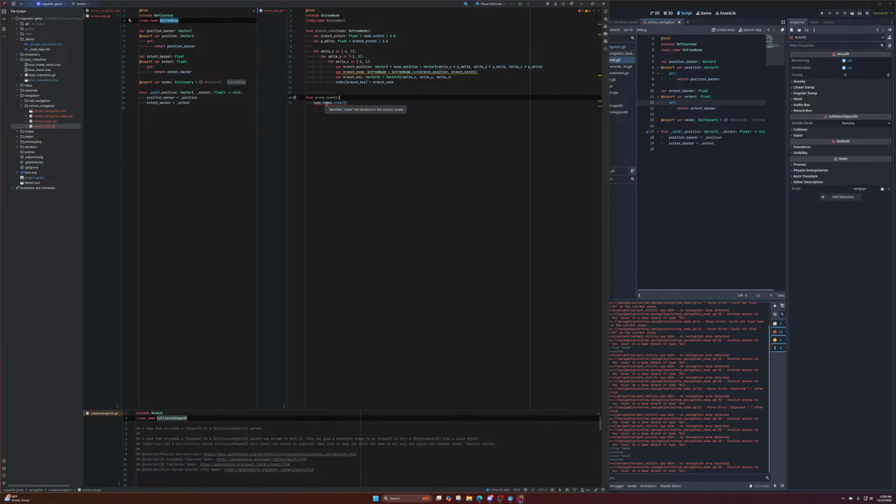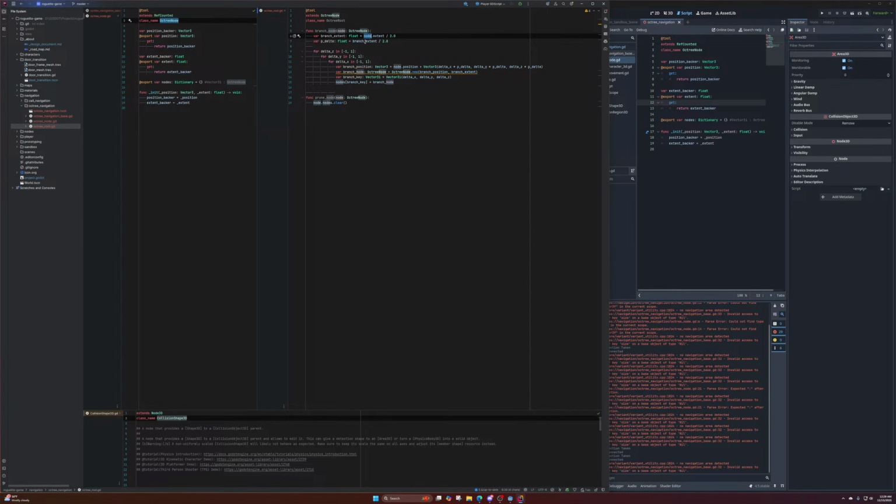Identifier node not declared in the current scope. I know you think that it's not. Oh, right. That's because it's not. And then see here, branch extent equals node.extent. Oh, maybe it did do this for me because it's not just doing extent, it's doing node.extent.